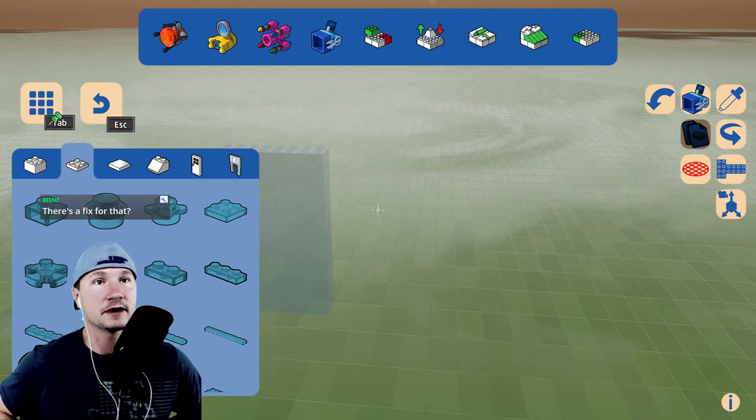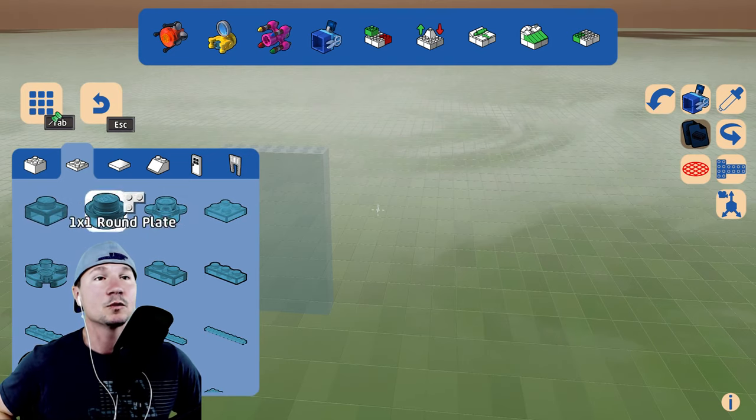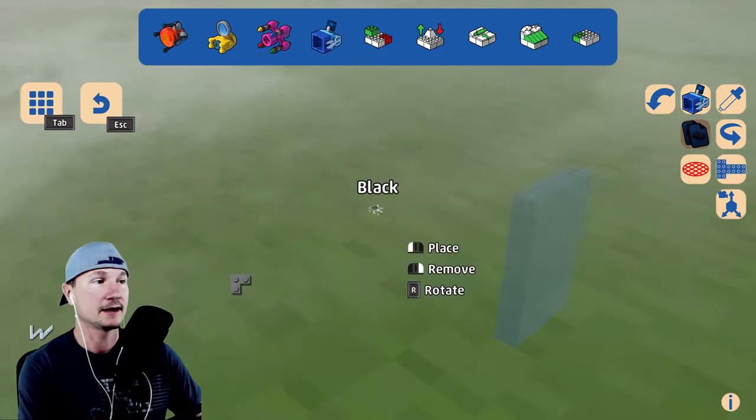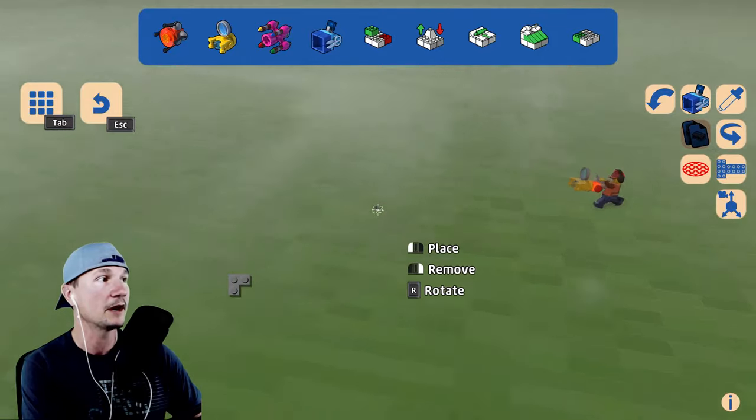Oh my gosh, Max, that is very distracting. Oh my gosh, Max. Let's do the 1x1 plate, and let's go with black. Max, would you please get out of the water, buddy? Can I get him out of the water if I go this way? There we go.